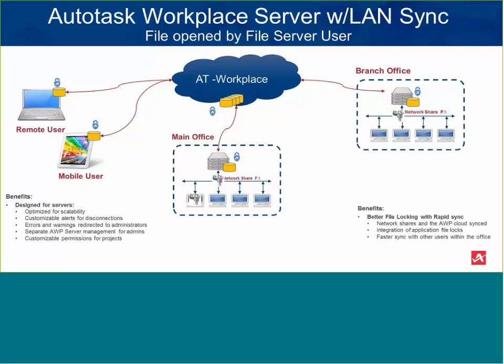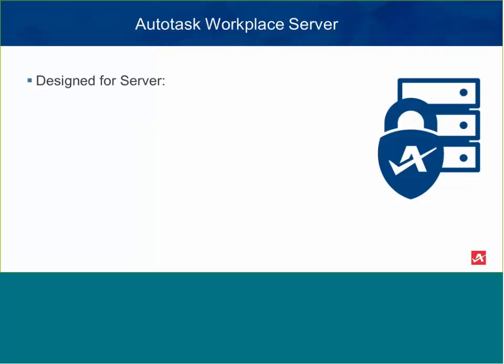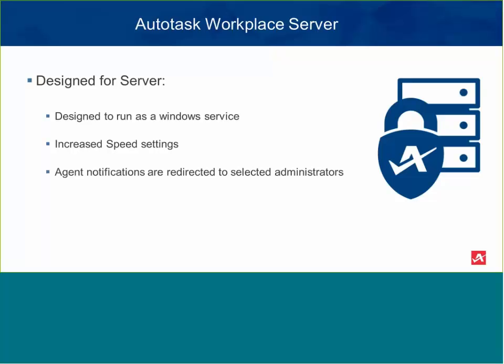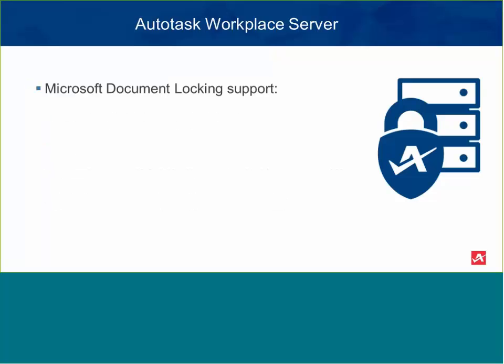So a lot of benefits come from putting Workplace Server in place, and we'll talk just a little bit more about those benefits here. It's designed for the server. It runs as a Windows service. There are increased speed settings as opposed to working out on the desktop. And select administrators can be notified that something may be going on at the server level, or perhaps just the activities that are going on. And it's optimized for scalability in the Windows Server operating system. So again, purpose-built for the server.